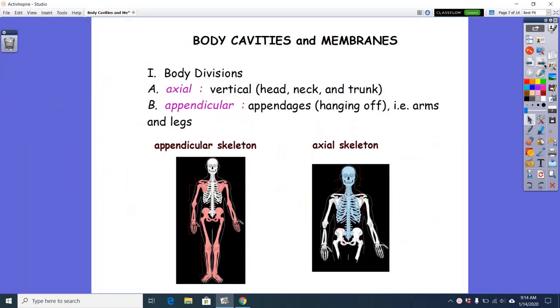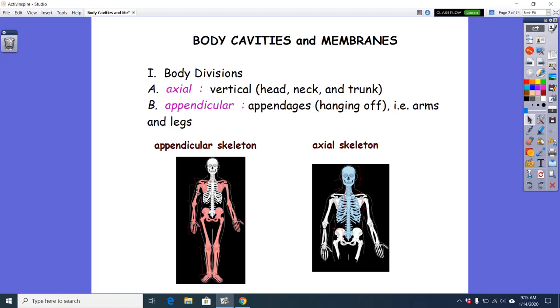All right, if we look at this in word form, let's go back. So if we look at this in word form, we're not looking at dorsal cavity versus ventral cavity, but the body can be split up into different divisions or different skeletons. And the axial skeleton is going to be like an axis. Okay, anything that runs down the center of your body or is in the vertical axis on your body. And it'll be composed of your head, your neck, and your trunk. Okay, and included within that trunk is going to be your rib cage and your backbone. Anything that is in your appendicular skeleton includes your appendages, and appendages are just your arms and legs.